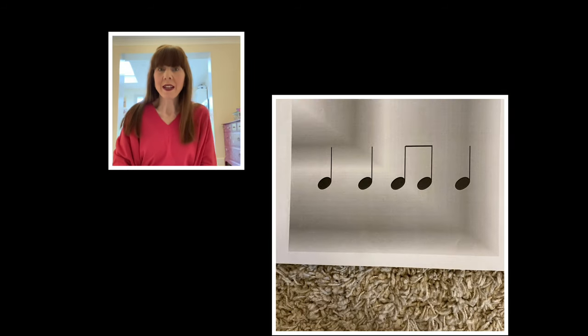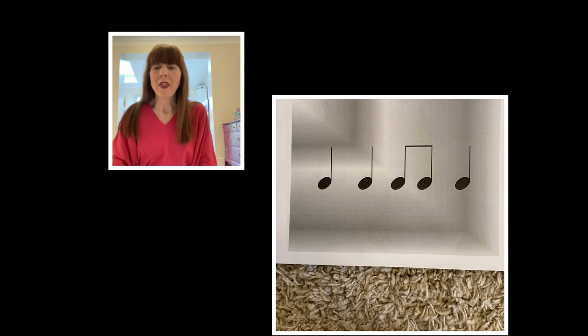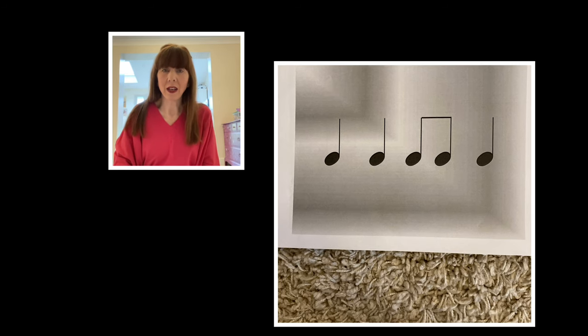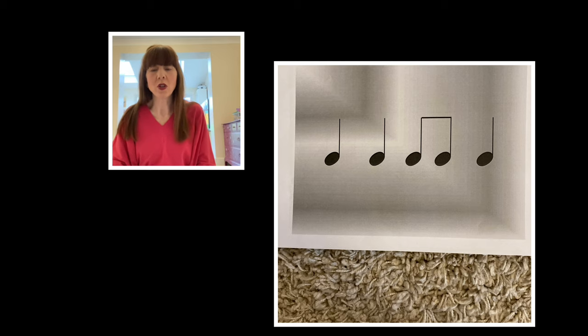Fantastic. So in the next segment of this film, you can see that we have now got quavers in our rhythm pattern. Okay, so two quavers on our page, and two quavers make up one crotchet. So here you can hear, one and, one and, with our quaver beats.